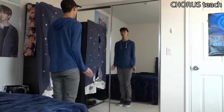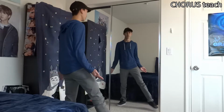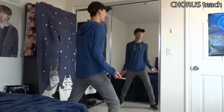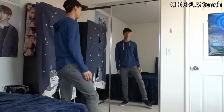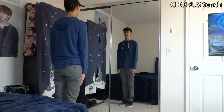So this is 8, 1, and then on one hand, now the right foot will step out way to the right, and the head will look at the right as well. And then the hands are going to start to circle in. And for this move, since you touch your right foot and then step out right away, you don't want to have any weight on your right foot when you step it here.